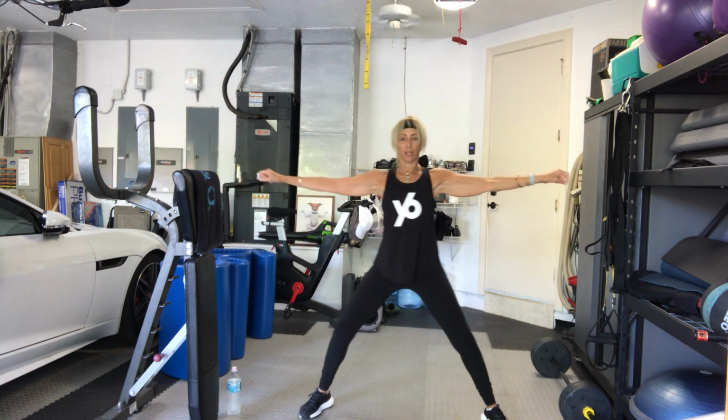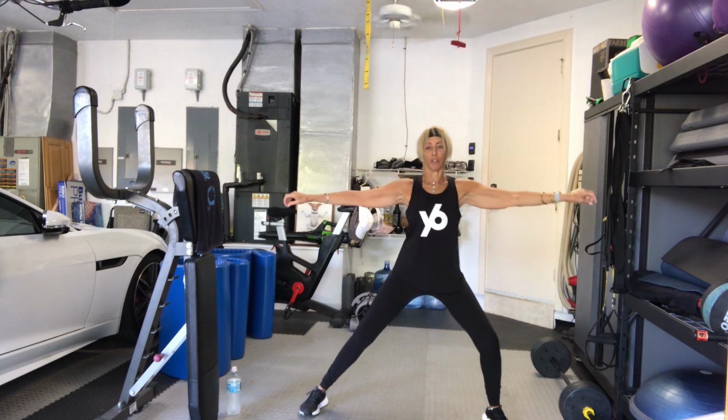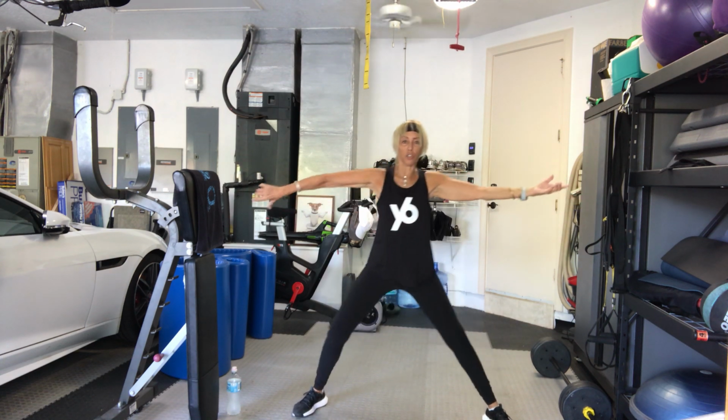Lunge side to side. Good. Just moving through center. Then rotate your shoulders in and out.